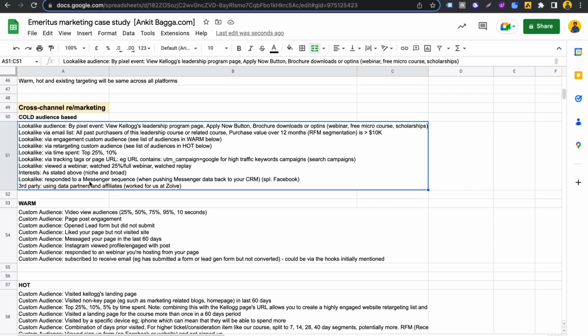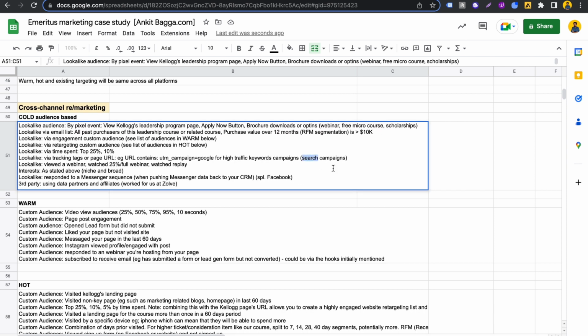Then targeting tags: if you think that search campaigns are very relevant, you could target a lookalike of that particular audience. LinkedIn is one thing that you could definitely do lookalikes for, because it'll give you very direct, very niche, very targeted traffic of people who are in the marketing field. People who are watching more than 25% of the webinar, you could definitely do a lookalike of that, because that's a very niche, very targeted, very specific, very high intent audience.